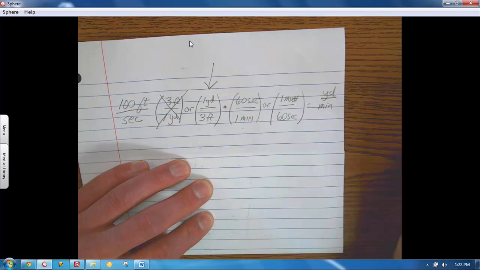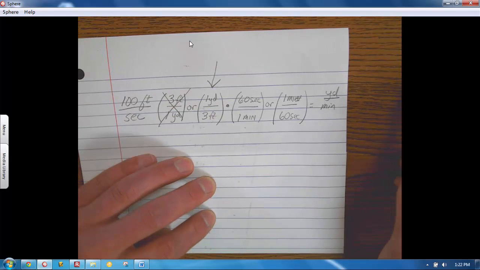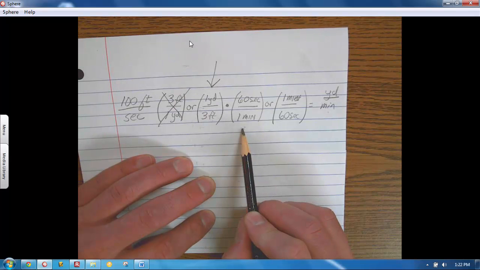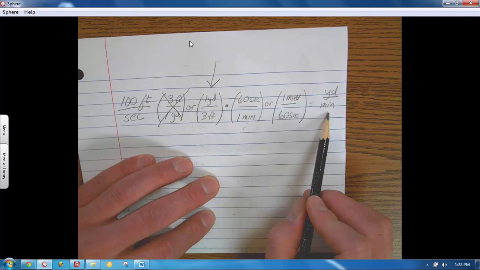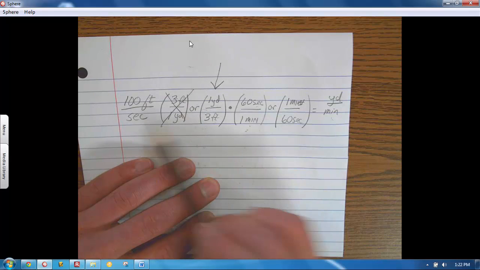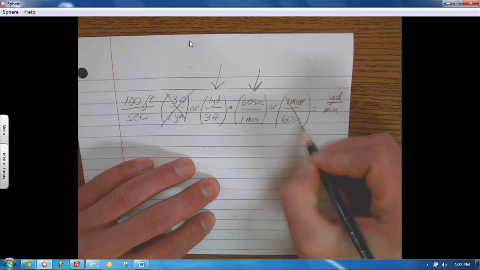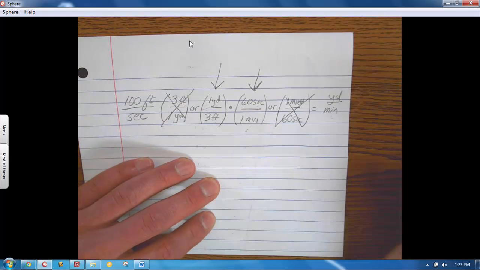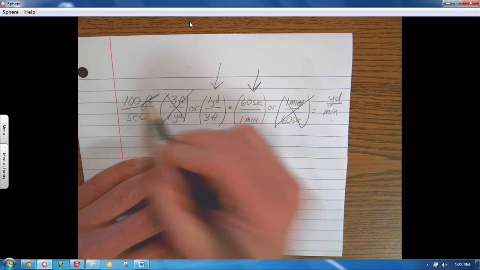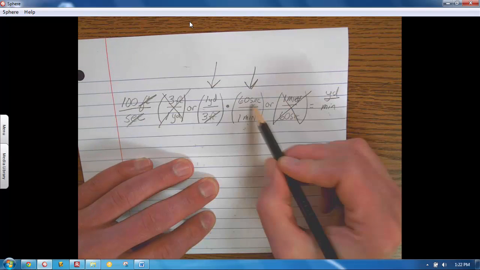We're running out of room here. Again, we're going to choose the one that matches our unit on the bottom here. So this conversion factor has minutes on the bottom, which is what we're going for, and it also has seconds on the top, which is going to cancel out with our seconds on the bottom. Okay. So this guy is going to be the one we go for. Before we multiply any of our numbers together, we're going to cancel out our units. So we've got feet on top, cancels feet on the bottom, seconds on the bottom, cancels seconds on the top.